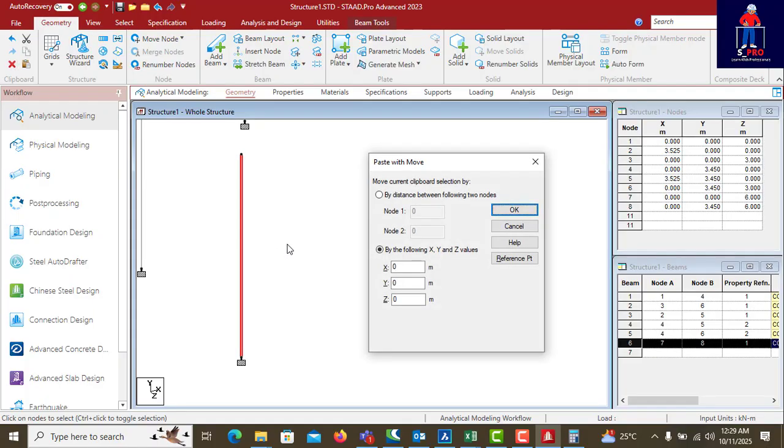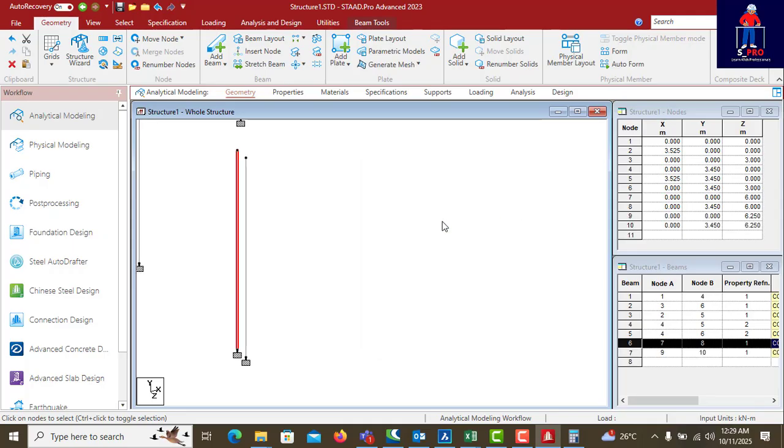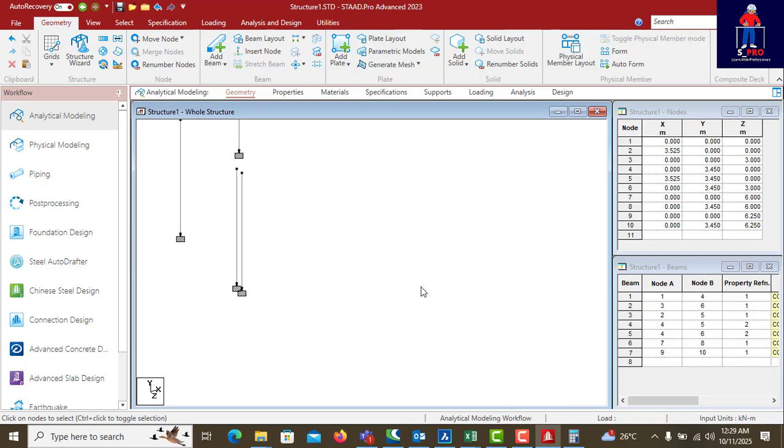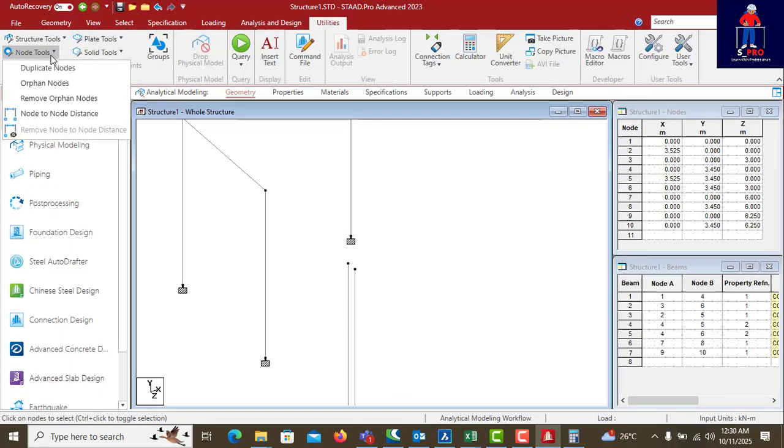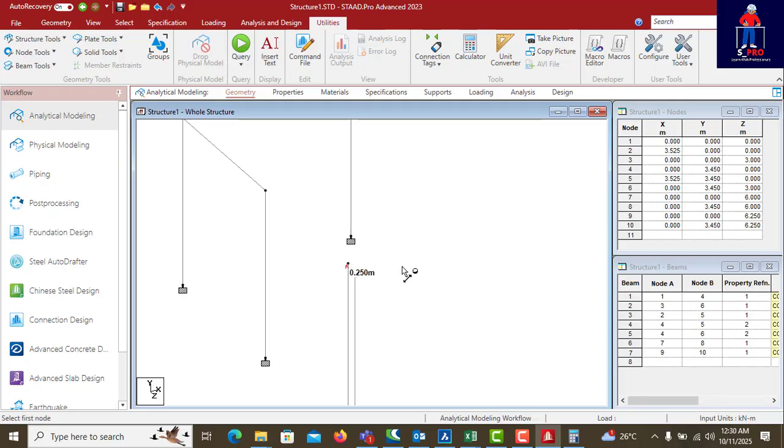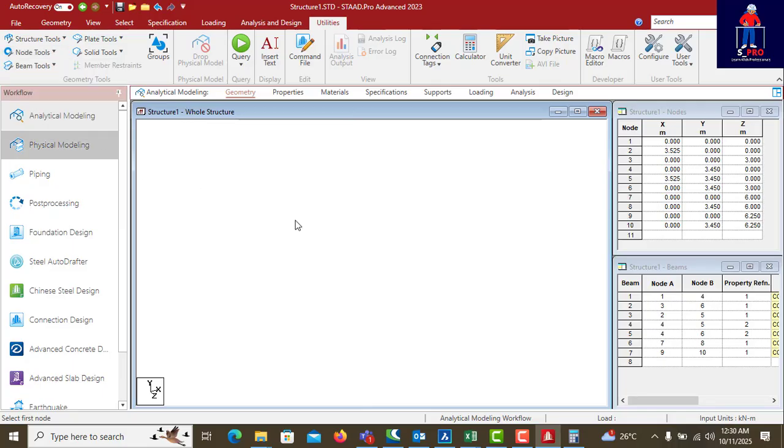So Control C, Control V in Z direction 0.25. This is what it's supposed to give me. You see 25 mm in between. Let's just confirm this is 250, center to center of column.